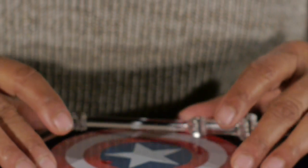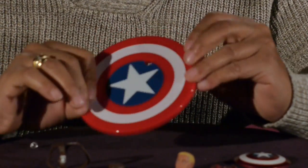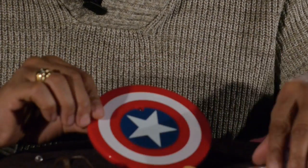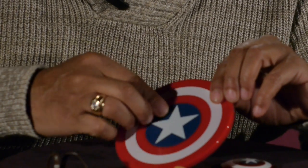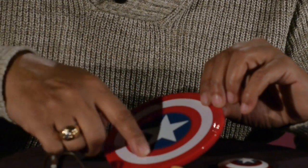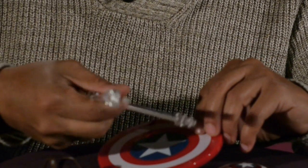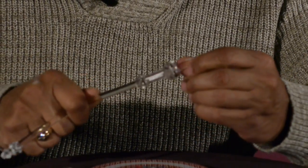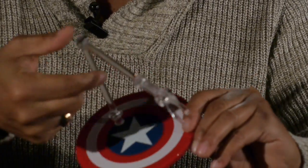And let's get to his shield display base. Cap comes with this nifty display base. It's kind of a hard plastic, but it's in a kind of similarity of his shield. It's done in the form of his shield, as you can see. It comes with this little plastic plug that sticks in the top, so in case you just want to stand Captain America on it, you can stand him on it. But if you want to put him in some type of suspension, it comes with this little neck crane thing here that has grippers on the front. And you just plug it in, and there you go. And it's adjustable.